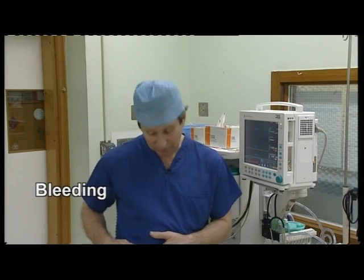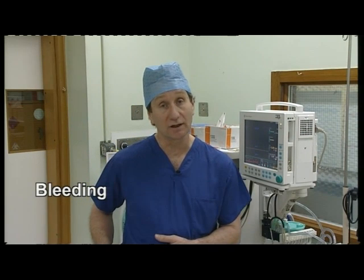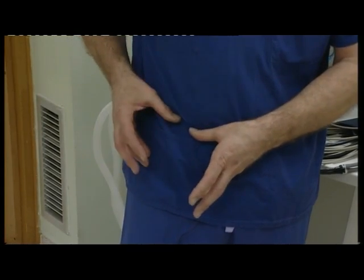Sometimes you can get pain for a man in the testicle for a little while, but that usually settles. As with every operation, bleeding can occasionally be a problem. A collection of blood can form underneath the skin and look like a bulge, and occasionally it's necessary to let that out. Usually it solves itself. In a man, the bruising can go down into the scrotum and penis. Again, it will disappear with time.